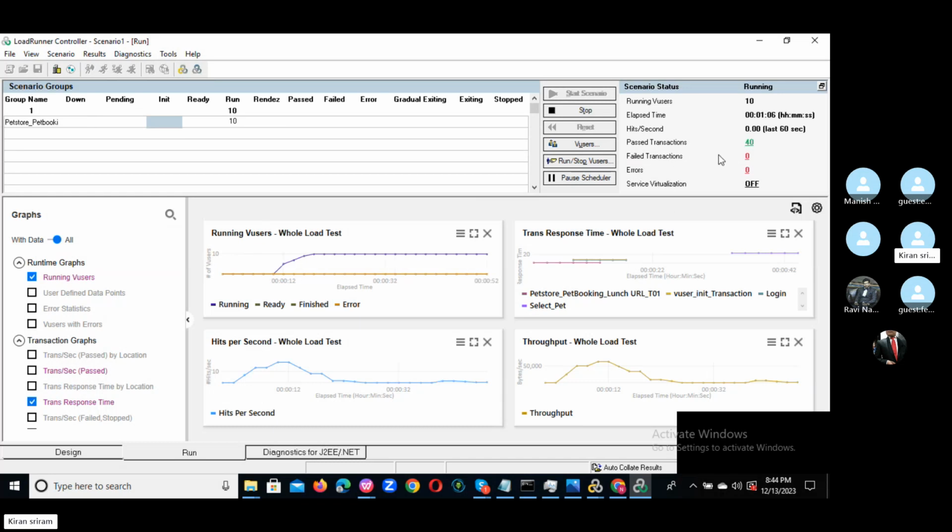Now you can observe there are no failures, and the pass transaction count will be higher. This pass count reflects how many times the action is happening, calculated from the select product transaction, but user init and end happen only one time.